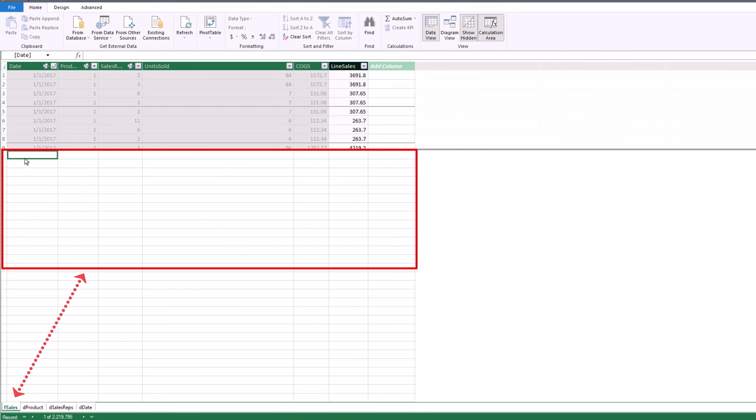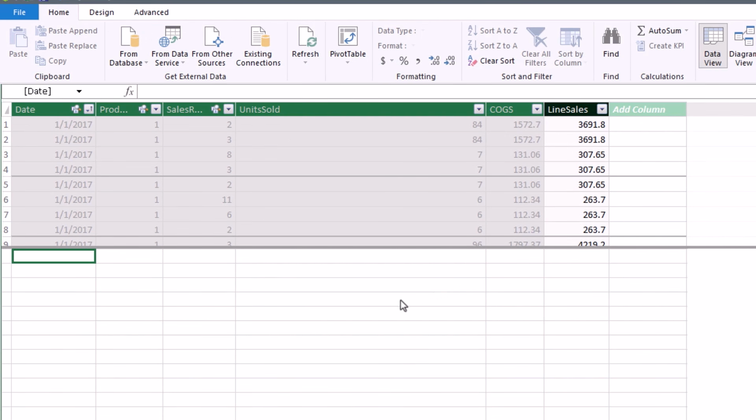The measure that we create in this measure grid below the F sales table, that measure will show up in the PivotTable field list or over in the visualization area in Power BI desktop under the F sales table. Now our goal is to add the line sales. We come down, and usually I select a column and widen it so that I can see what we're going to put for each measure: the name, assignment operator, and the formula, and the number formatting that we apply.